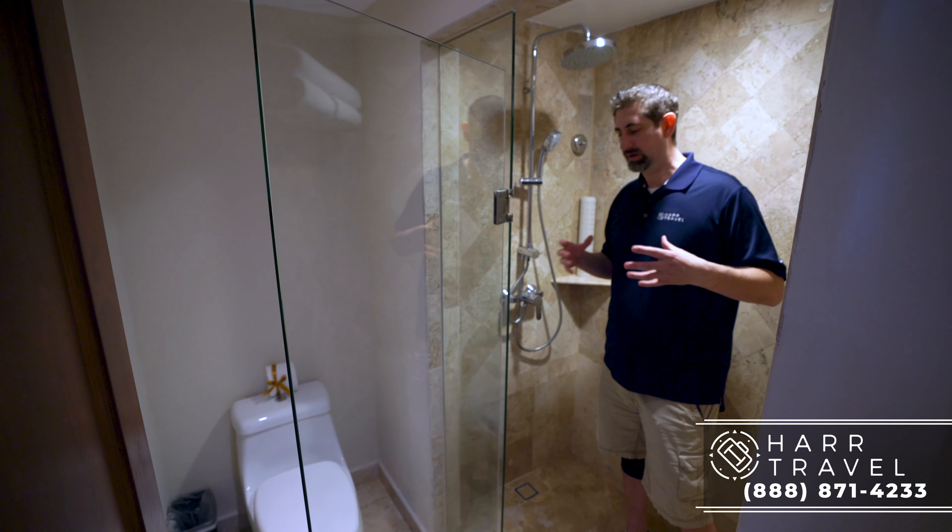Now we're headed into the second bedroom. Just wanted to point out — if you're counting, that is your third TV, once again a huge benefit when traveling with the family. You're going to see two double beds here. The setup in the middle is virtually the same as the other side: fan controls, light controls, and a second tablet. So if you want to double down on that room service, sounds pretty good to me. Continuing along, you have luggage storage, storage underneath, and on the other side a second writing desk that can also function as a dining table, with extra plugs.